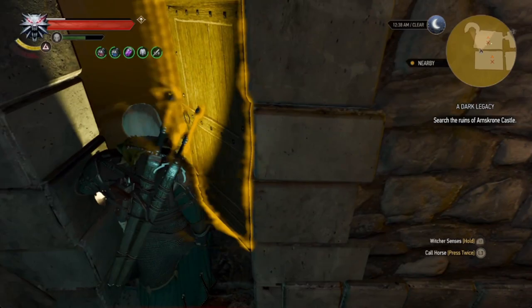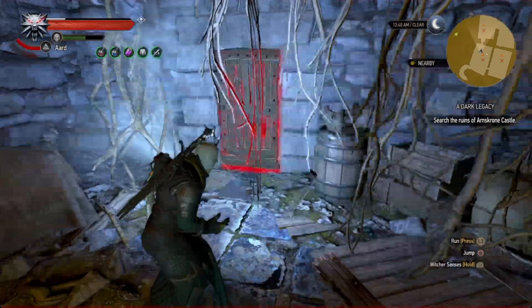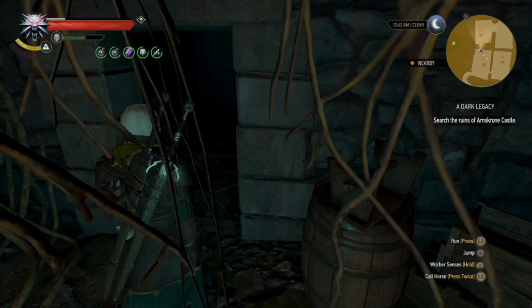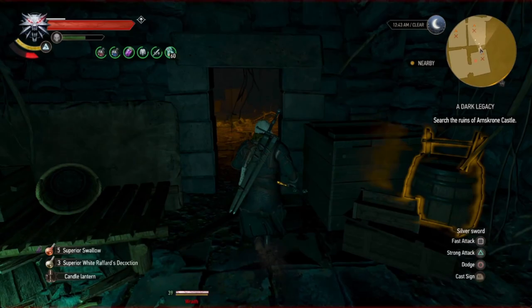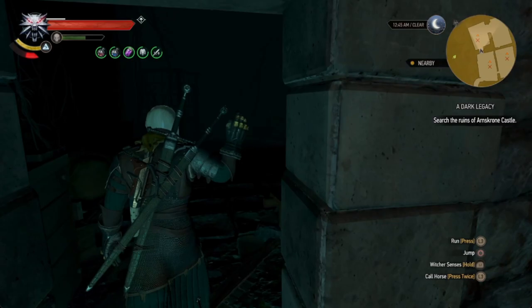Alright, so let's go this way, I guess. Oh, there's definitely going to be wraiths. I know it. That's 100%. Yeah, let's put it this way. Yep, knew it. I knew it. Come to Papa. Hey. Oh, it's just one wraith. Oh, no, we're fine. We're good. Do you know what? I can actually use my lantern. It's fine. We're good.